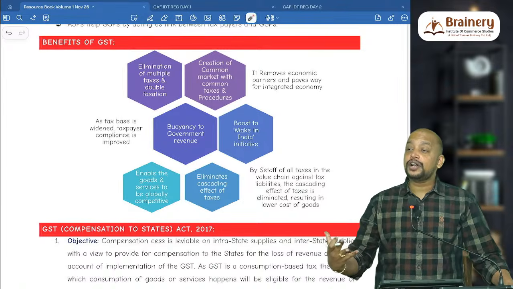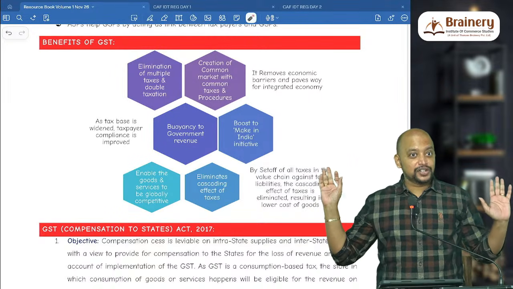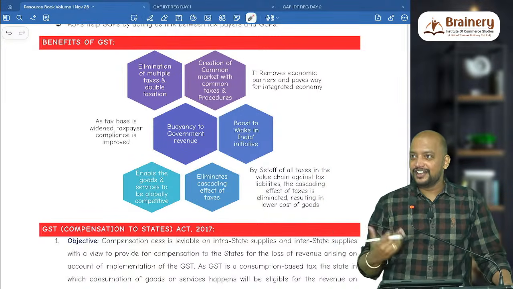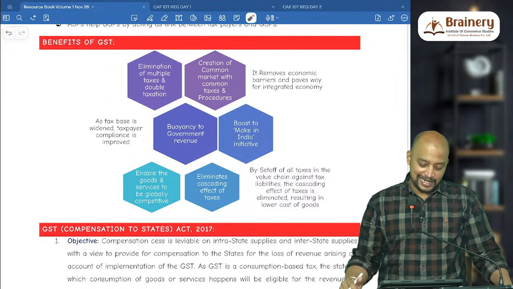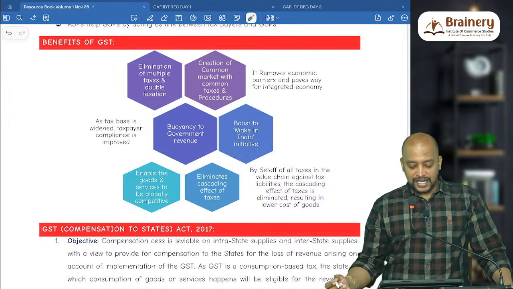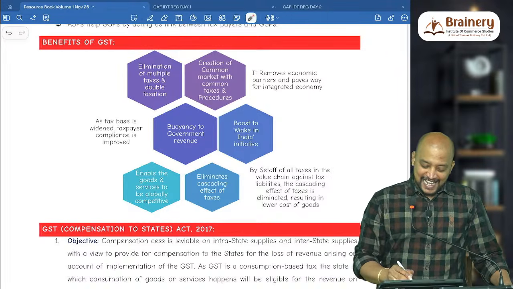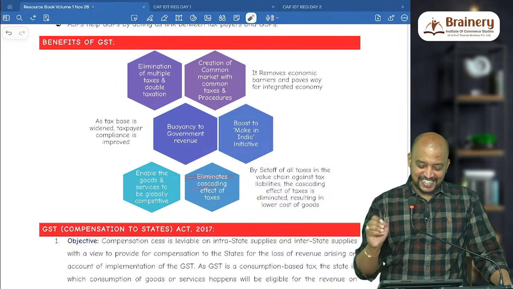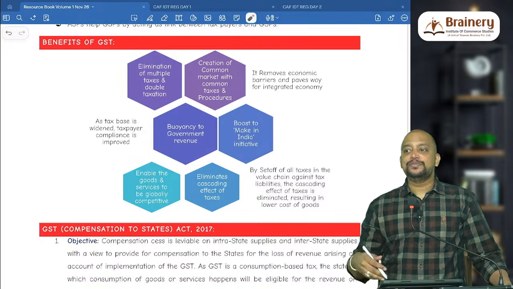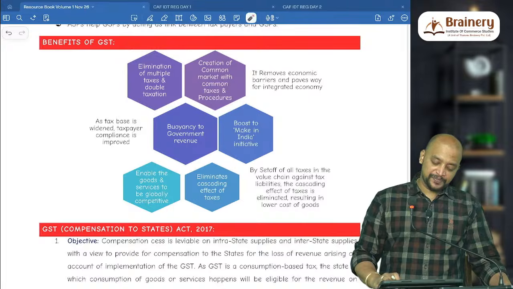So, India has started GST. Come on, will we shift our base like that? Will manufacturers shift from China, Japan, Taiwan and all to India or what? I really don't know how it will be a Make in India initiative. And enable the goods and services to be globally competitive, okay. Eliminates cascading effect of taxes. This also is not true to the full extent. It is not eliminating fully the cascading effect of taxes, to some extent only.